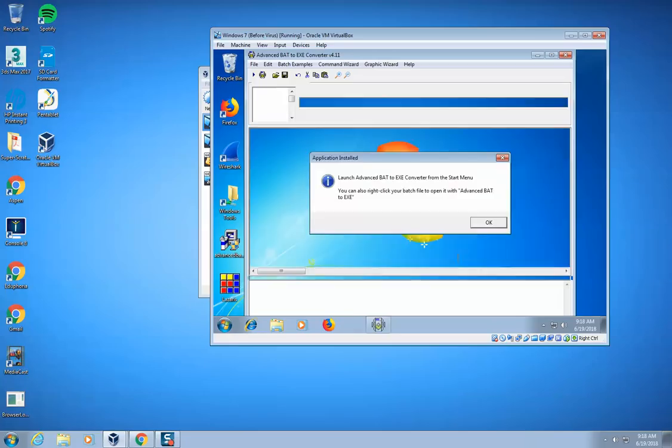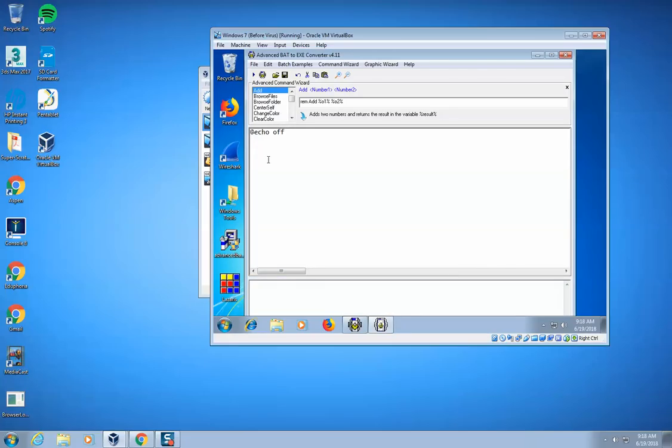What this does is allow us to write a BAT file right here. So rather than writing the BAT file in Notepad like we did for the last project, we're going to write the BAT file right there. And what this will allow us to do is build that BAT file as an executable, and that will allow us to bind things a little bit easier. So the code that we're going to use for this BAT file is a little bit different than the last one. Hold on, I'm going to pause the video while I write it really quick.